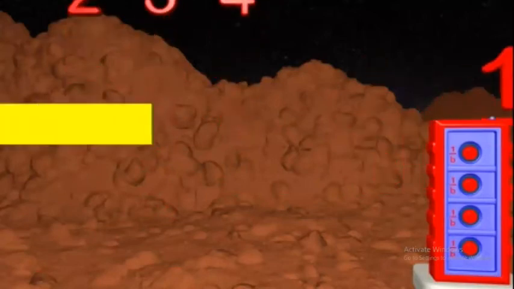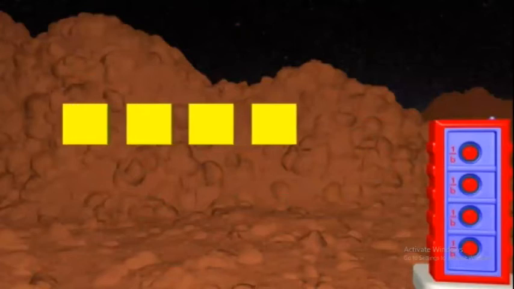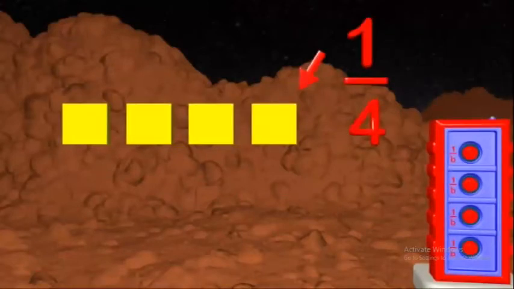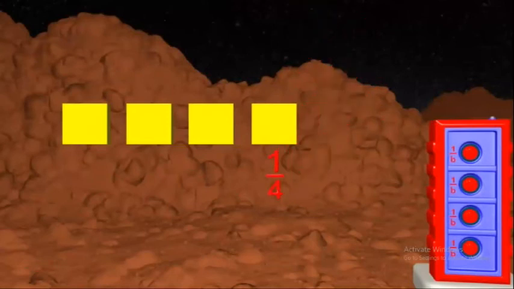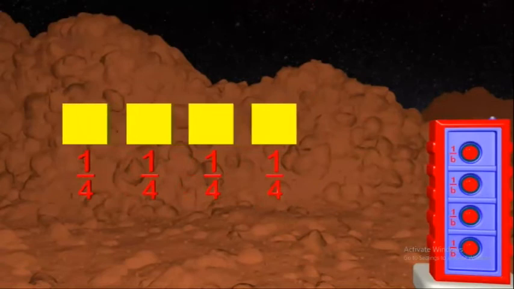Here is a rectangle that is divided into 4 parts. Can you tell me what the fraction is for just this part here? This is 1 over 4, or 1/4. We can see that each of these parts is 1/4 of the entire rectangle. When you put it all together, they make one whole rectangle. The battery only gets charged when taking one part of the whole, or in this case, 1/4.